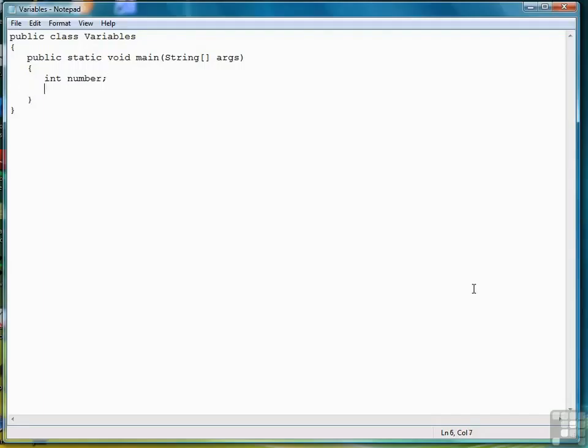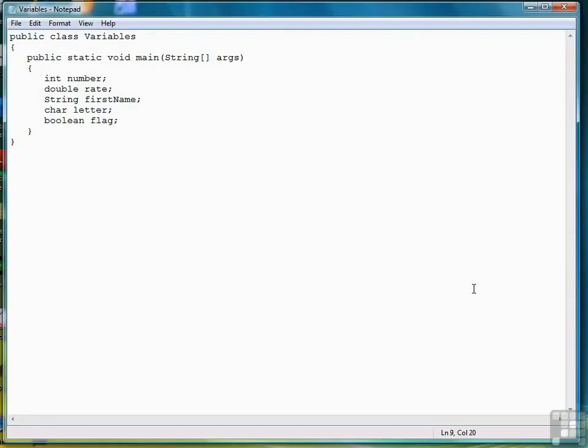If I want to create a double variable, I do the very same thing. I type the data type followed by the name. I can do that with String. Notice that with String, you have to type a capital S. If you're coming from another language like C++, where the S in string is not capitalized, you may get a little confused at first. But always remember that the data type String in Java is capitalized. Let's do a char variable letter, and then a boolean flag. So that's how you declare single variables in Java.